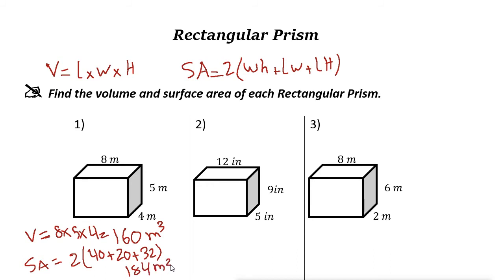Next one, volume of this one is easy. Just one side, the length times the height times the width. If you multiply these, just use a calculator and multiply 12 by 9, then times 5. The answer is 540.